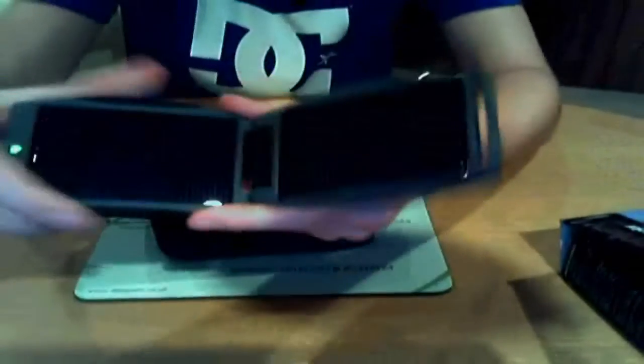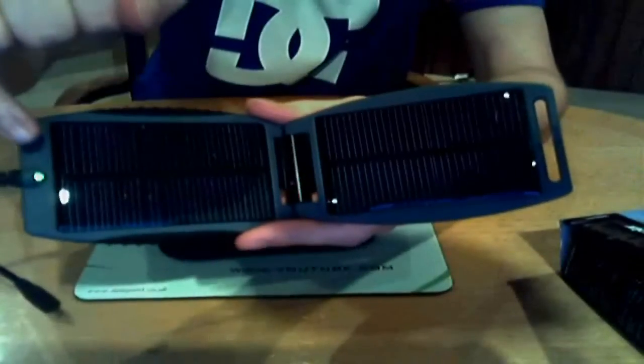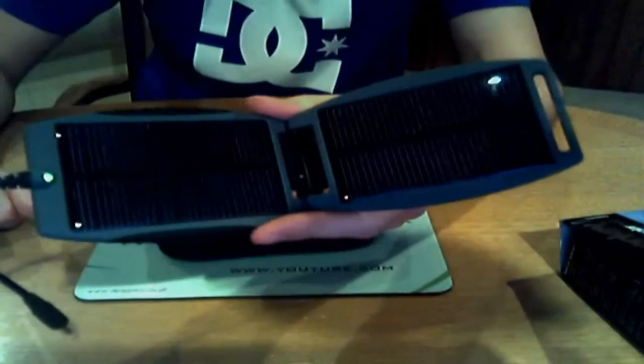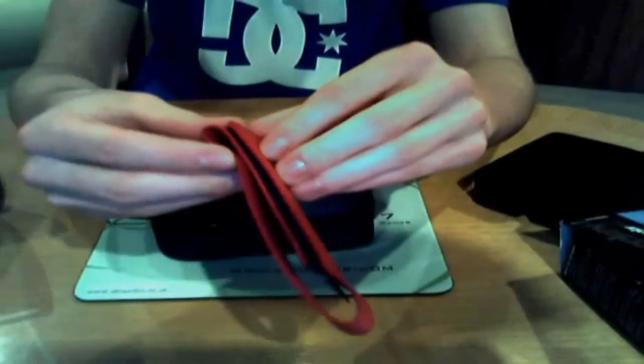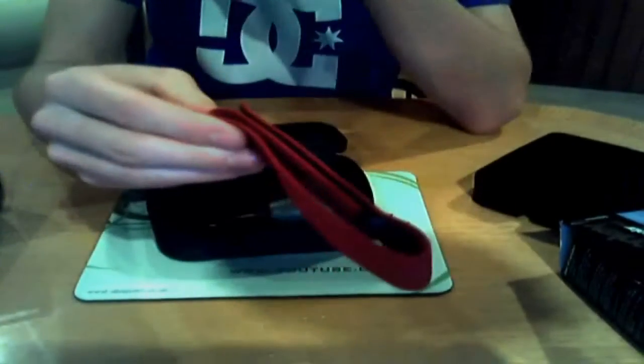This is your first look and as you can see it just looks like two mini solar panels. That green light indicates that it is charging, and the brighter it is, the better power you're going to get. Under that is the backpack strap, and I think you can probably guess what you do with this — you strap it onto your backpack. It's handy if you're hiking or whatever.